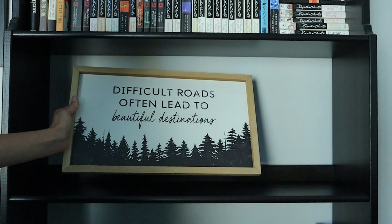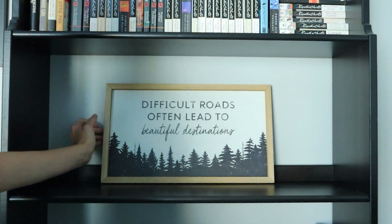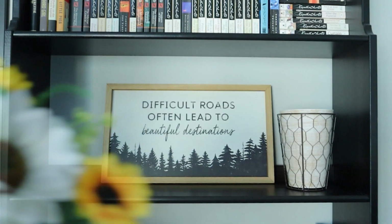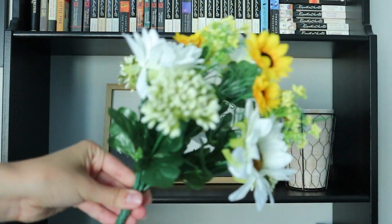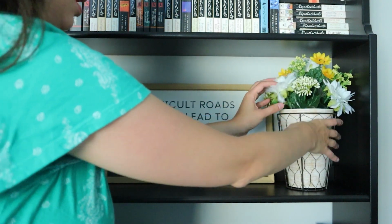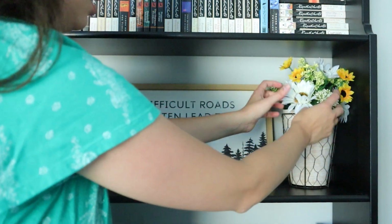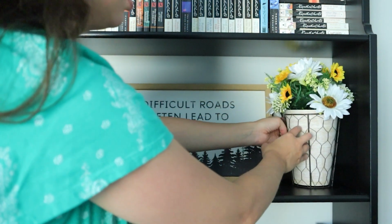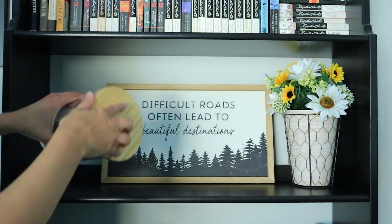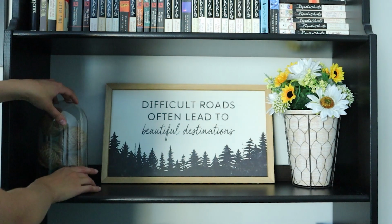On the bookshelf, I placed back this sign as well as my chicken wire terracotta planter and added another sunflower bush, this time from Michaels. I love the white sunflowers on this one. I think it adds just a little bit of variety to all the yellow, and it has kind of a fresh feeling, I guess. On the other side of the sign, I added a cloche with some jute ball filler from Target.